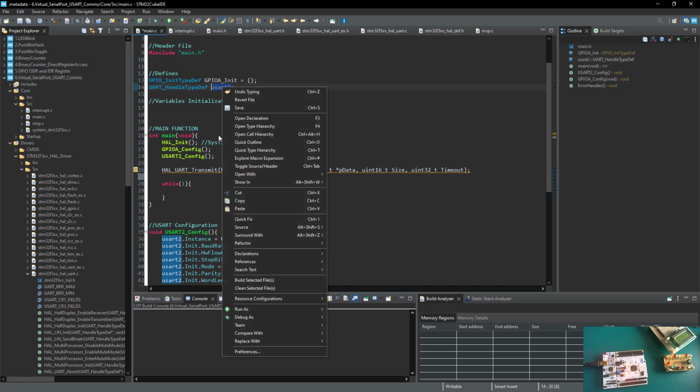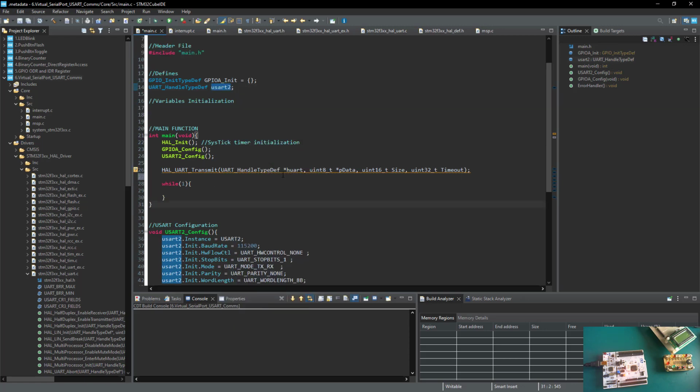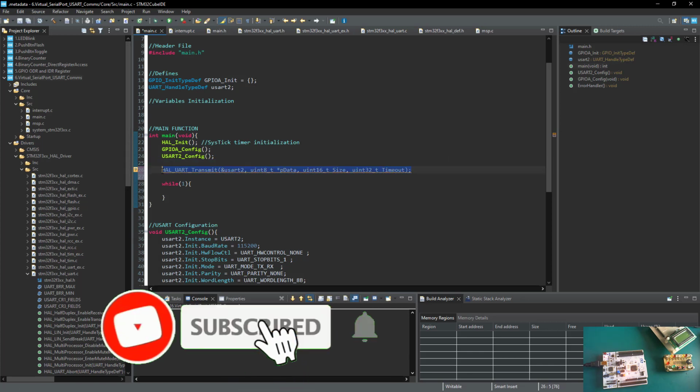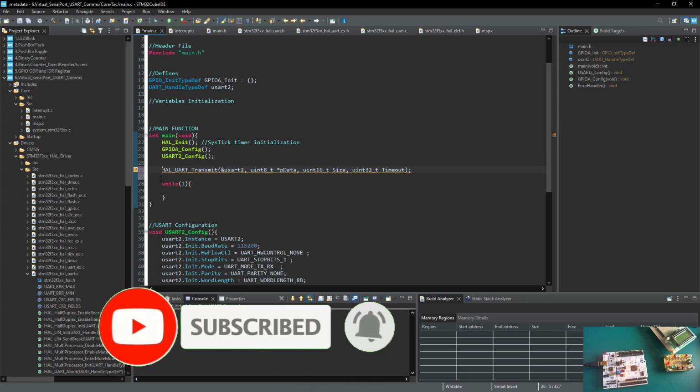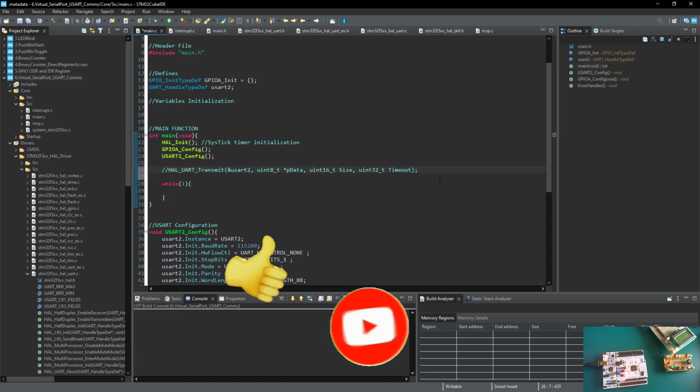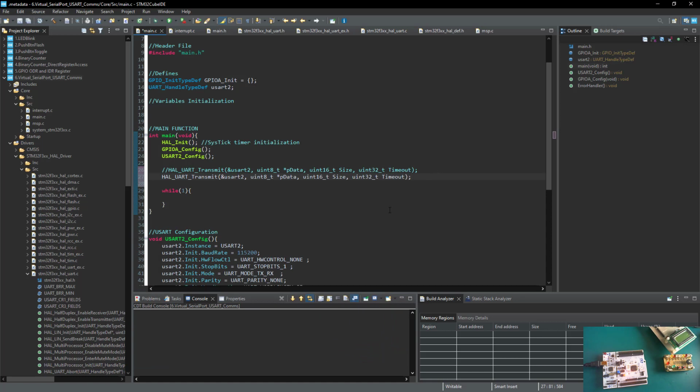So what we're going to do is just copy that and paste it here, right? Because it is a pointer variable, we need to reference it with the ampersand. Now what I'm going to do here is copy like this and comment this line, and paste this in here. And then remove all of these other parameters like this, right? Now this is the first variable that we already replaced.